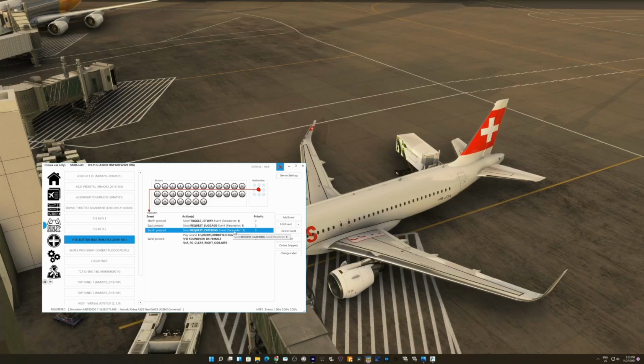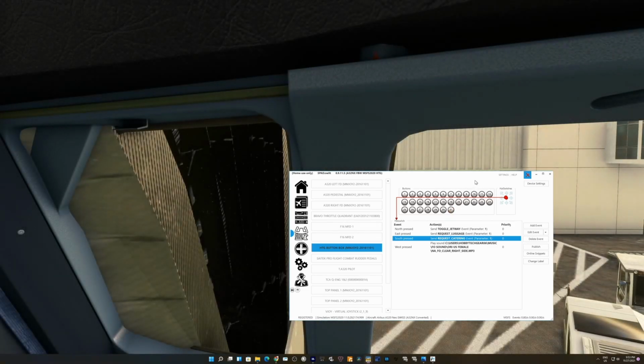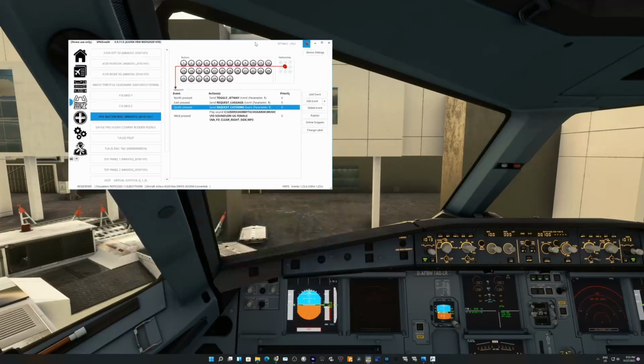The luggage and catering, I didn't use any toggle, because they take a few minutes, and when they're done, they close by themselves and retract. You don't need to toggle. But for the jetway, you still have to toggle until you're ready to depart or push back. So you confirm with the crew, and then you can toggle the jetway to be detached or retracted. For luggage and catering, they will complete the sequence by themselves. So that's it, guys, and then we complete all the parts of programming.